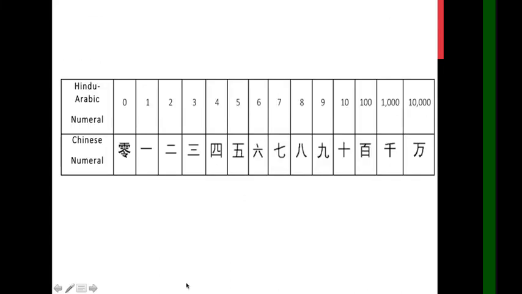The table below shows the Chinese numeration system. So these are the Chinese numerals, from Hindu-Arabic to numeral. For 0, meron tayong number 0. Mahirap siya pero hindi naman kayo required na i-memorize siya. Then for 1, that is parang pahigang bar. 2, dalawang bars. 3, tatlong bars. 4, ayan siya. And then 5, 6, 7, 8, 9, 10, and then 100, 1,000, 10,000. So, halimbawa, 300, tatlong ganito ang gagawin natin.